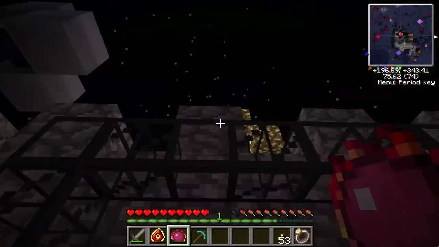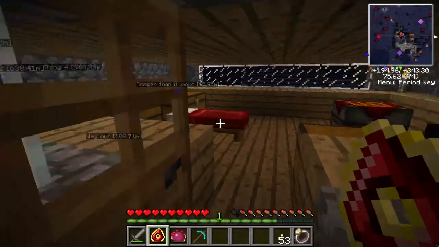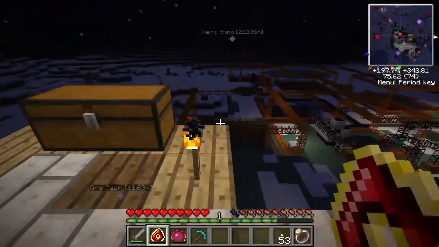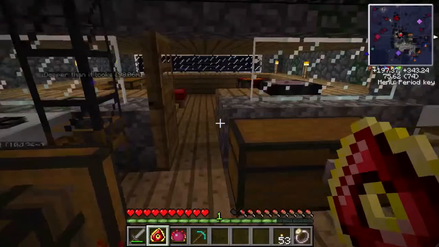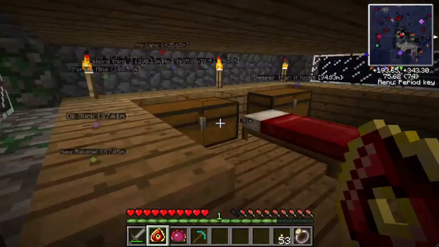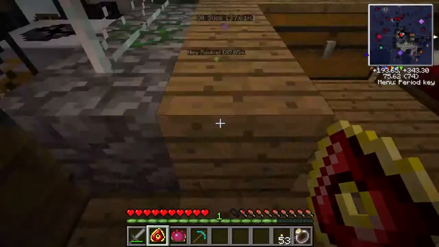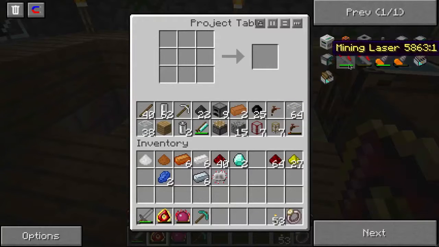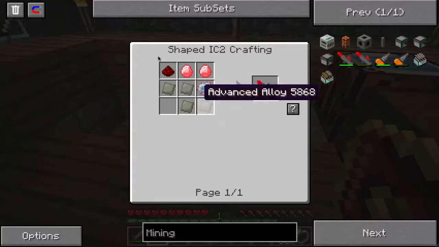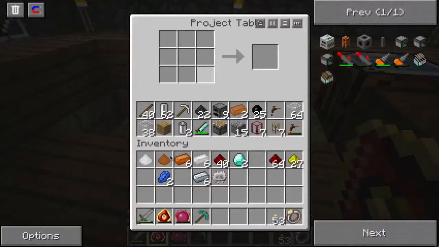Today we're looking at a mining laser. Now, in the last video I showed you how to make a destruction catalyst, which is a very useful and efficient tool. However, if you don't want to use your glowstone when you are mining, and you want to be able to mine in a powerful and dynamic way, what you want to create is this, a mining laser. Now it is expensive, let me point that out.